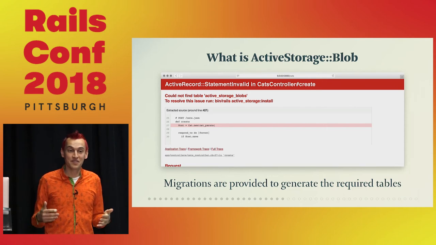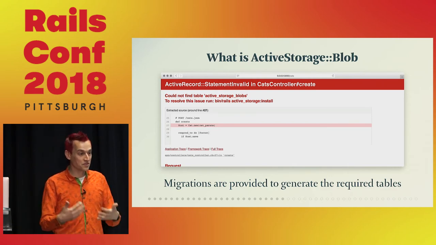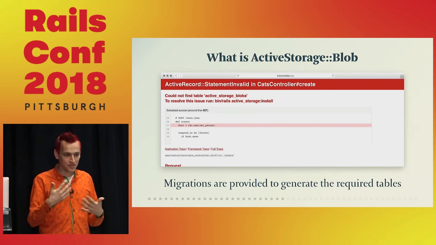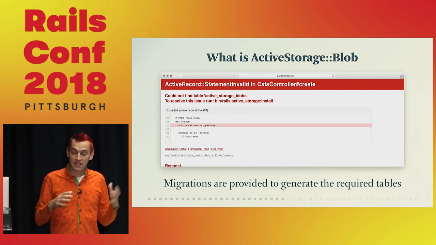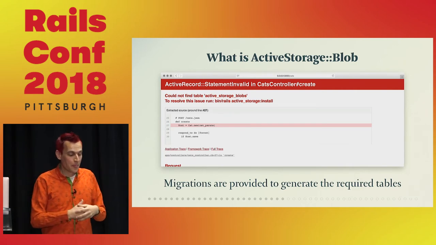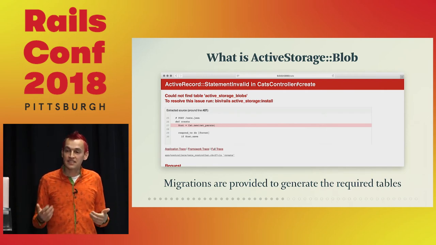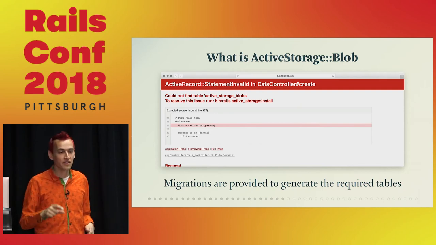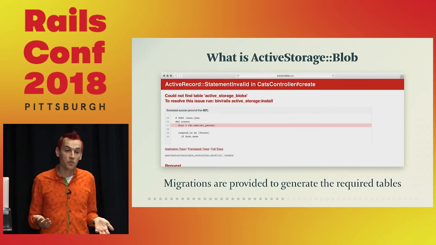It also tells you what to do: run 'bin/rails active_storage:install'. This was actually my own small personal contribution to Active Storage. This is really the only thing you have to do once — it adds the migrations to your app, you run the migrations, and then the tables are there. When you deploy to production, the migrations are going to be there, you run them and that's it. This is a little different from other file upload libraries that require you to add fields to every single model — Active Storage keeps everything in this one table, so you only have to do it once.